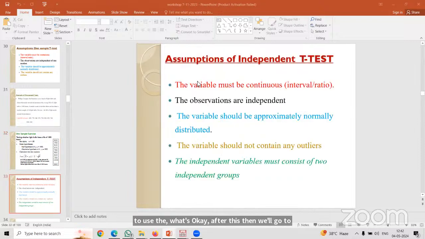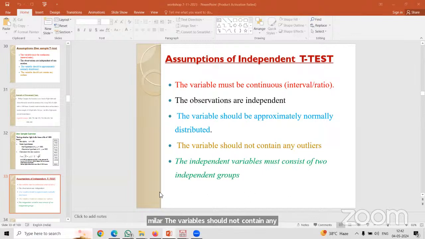Another one is the assumptions of the independent samples t test. When to use it? Again, the same: the variable must be continuous, the observations are independent, the variable should be approximately normal, and should not contain any outliers.